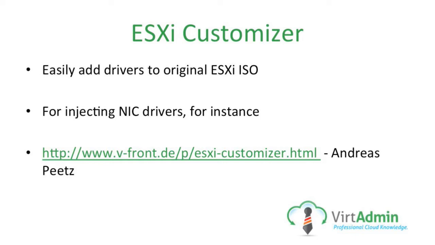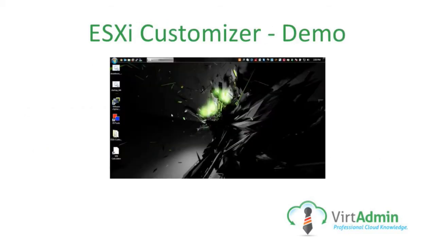ESXi Customizer. So if you ever have an occasion to need to build a custom ESXi image, the standard way is Image Builder, which is a PowerCLI tool, and you'll do it so rarely that every time, well, if you're me anyway, you have to go to the documentation and look up exactly how you do that. This does it for you really fast and really easy.